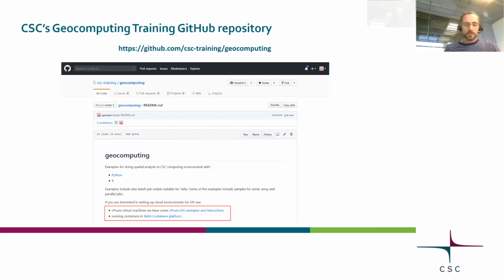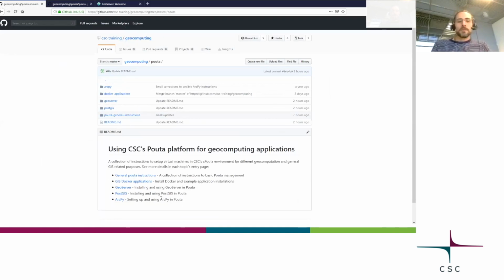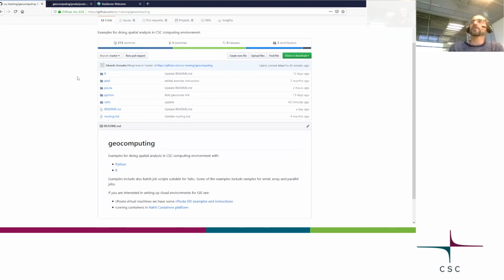Right, so let me quickly change to the example of GeoServer. Or basically, I can quickly show you what this geocomputing repository looks like.